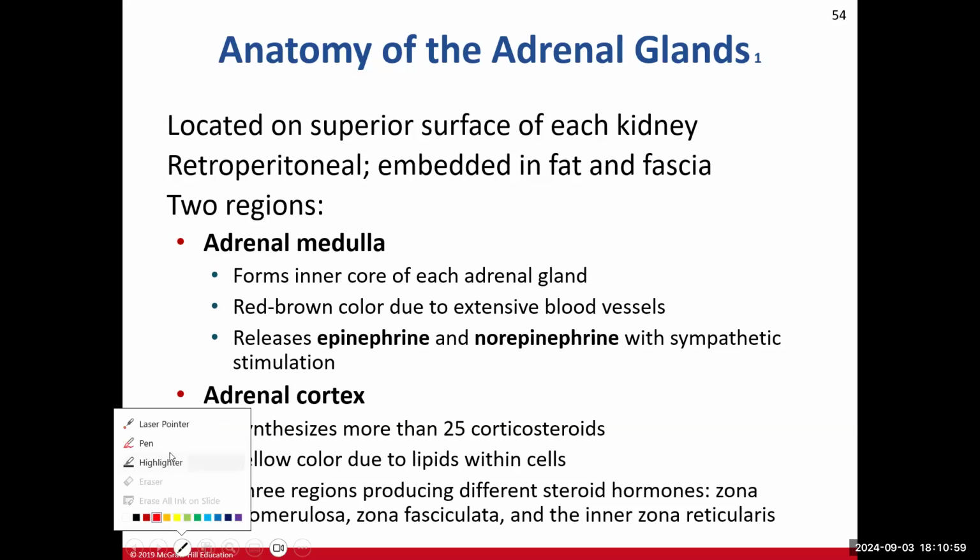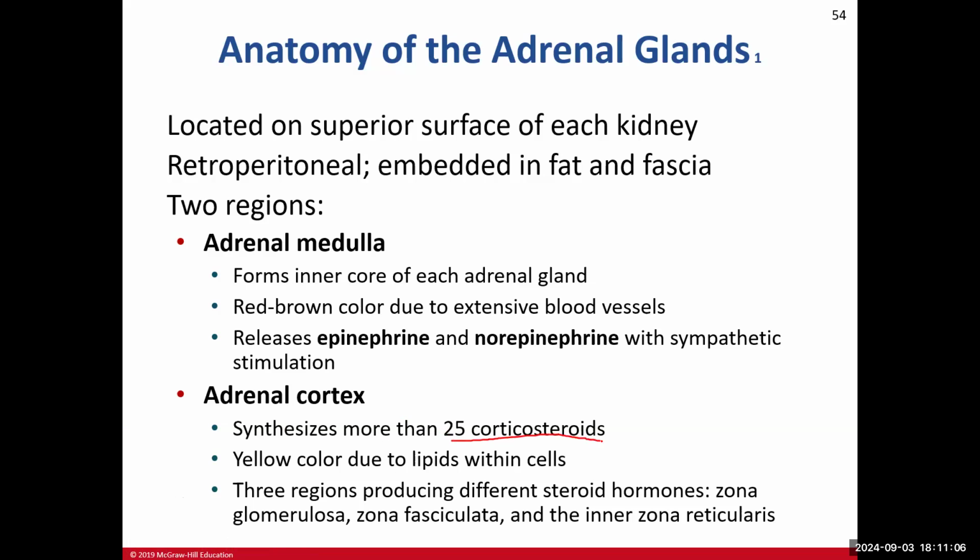The adrenal cortex is the part that is going to produce those corticosteroids. And of course, the important ingredient that makes a hormone a steroid is cholesterol. You're going to have cholesterol as your precursor to build out these hormones. And cholesterol is a lipid, so we want to keep a lot of lipids on hand. So this layer will have that yellowish, orangish appearance, primarily because lipids appear more yellowish.